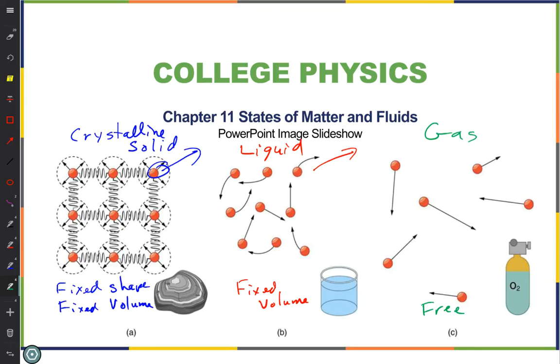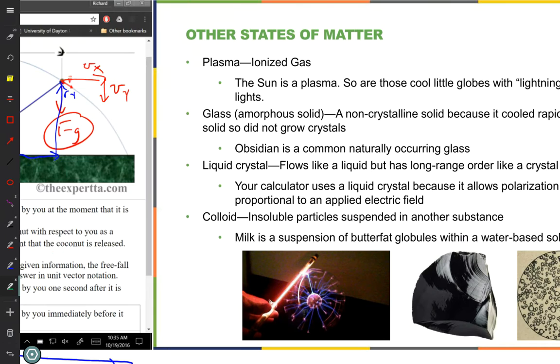Now, in this room, we all know that we have many moles of gas, right? Somewhere in the ballpark of 10 to the 25th molecules of gas in this room. They're very thick and they really do physically fill the room. So those are the three common states of matter. But let's look at some uncommon states.